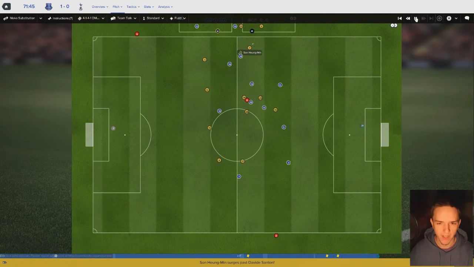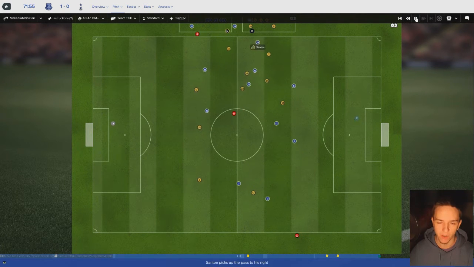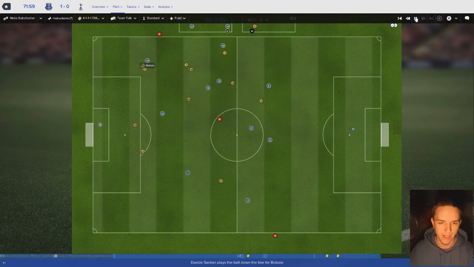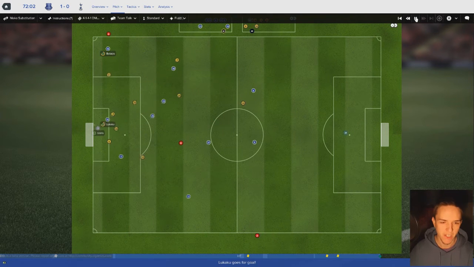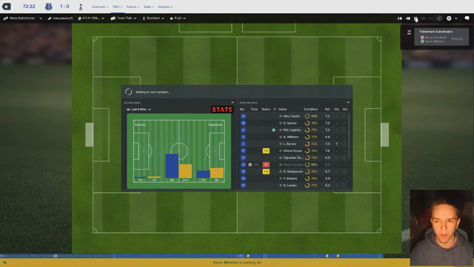Okay, Lloris goal kick. It's with Son. He's taken it past Santon, who's won it back here. Bad play by Son. Here is Sinkgraven to Ozan. Santon now to Balassi. Now Balassi's got that pace on that right-hand side. He's found a cross. Lukaku at the post. He hits the woodwork. Decent save by Lloris.